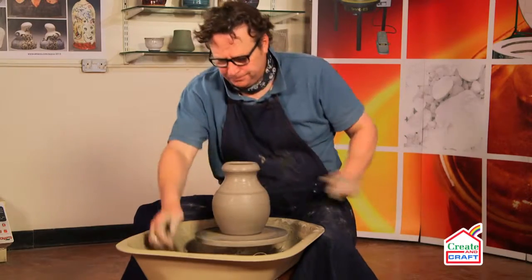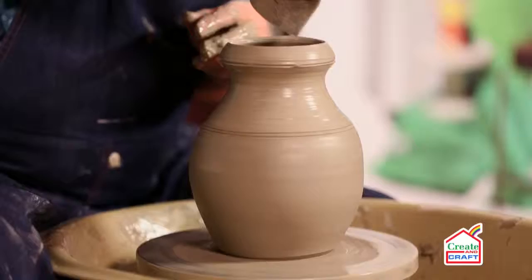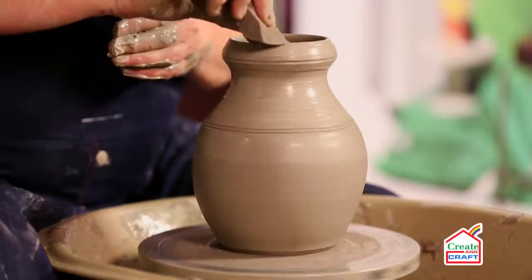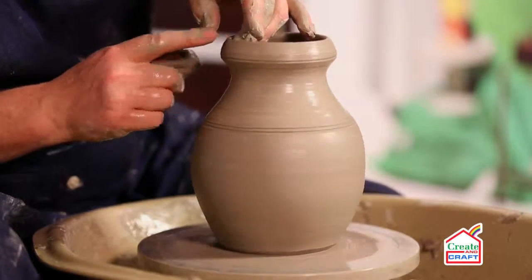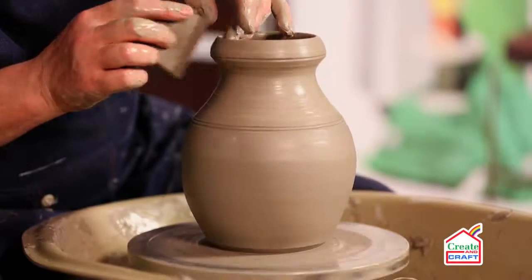Trim the bottom. Take the sponge. Remove any sharp edges. Just make sure we're happy with the profile.